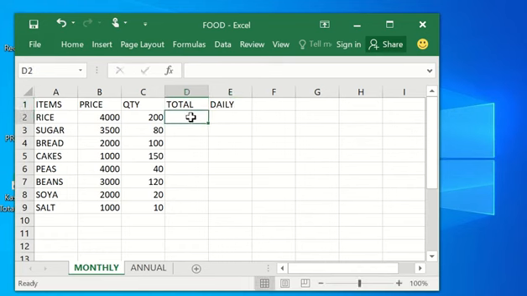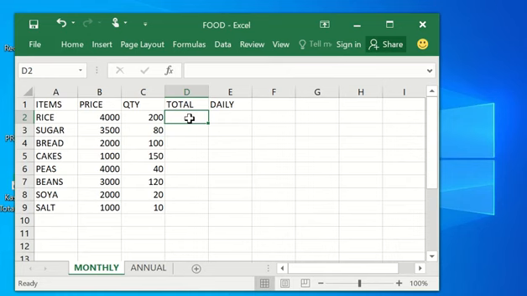Okay, here we are looking at making sure that we know how to use the asterisk for multiplication, plus for addition, minus, and the slash for division. So in this case, we are going to be multiplying. To get the total amount spent each month, we have to multiply the price times the quantity.